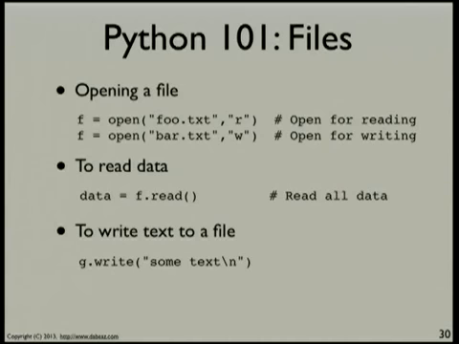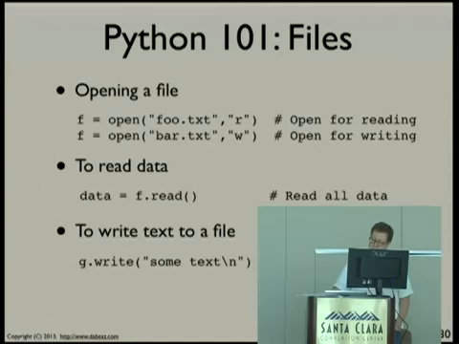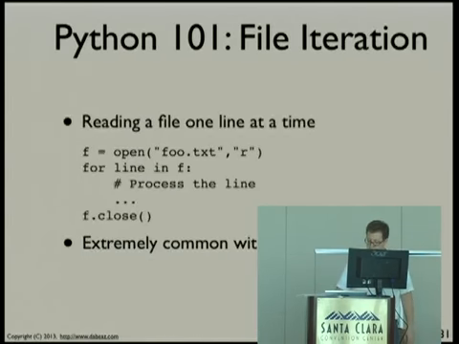If you want to work with files, which we're going to do actually a fair amount in this class, you use the open function to open up a file. Okay, so you say, I'm going to open up some file for reading or writing. To read or write data, there's a read method and there's a write method. Read will basically just take the entire file, put it in a text string, and then hand it back to you. Write will basically take data and just write it out to a file.